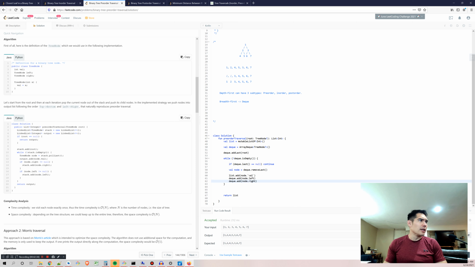Okay, let's take a look with the head. While stack is not empty, I used a stack instead of a deck. It shouldn't make a difference. Node equals poll last. We did our null checks.